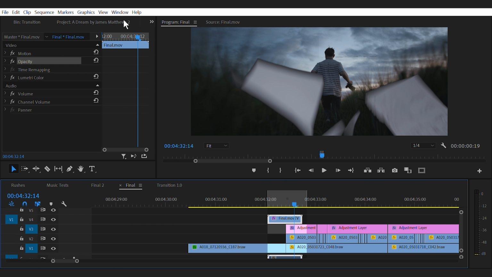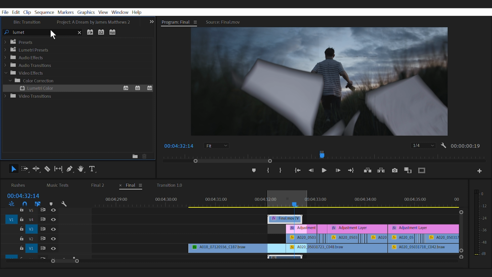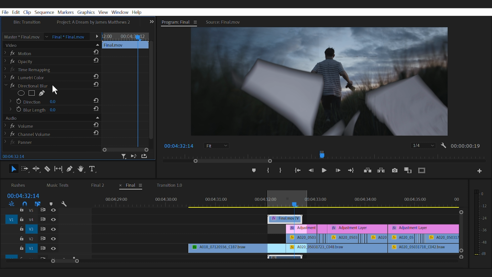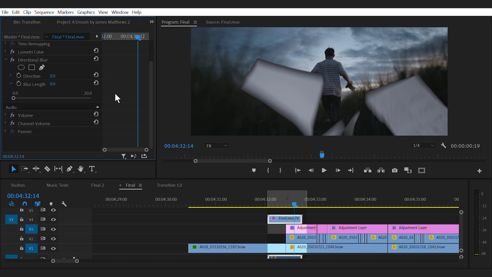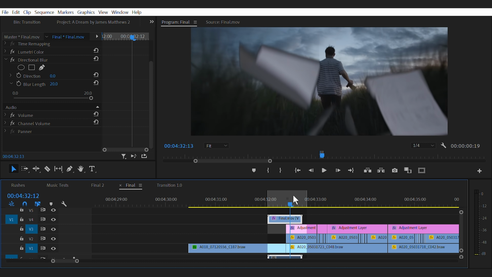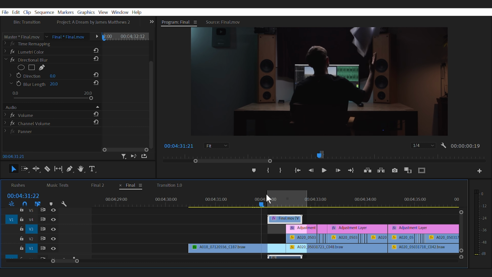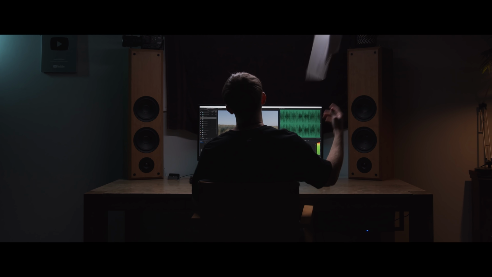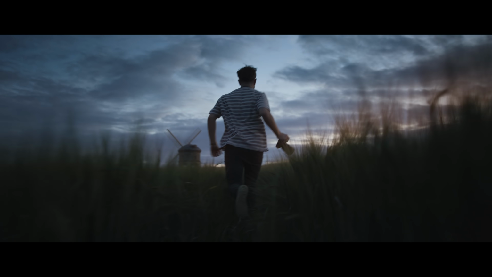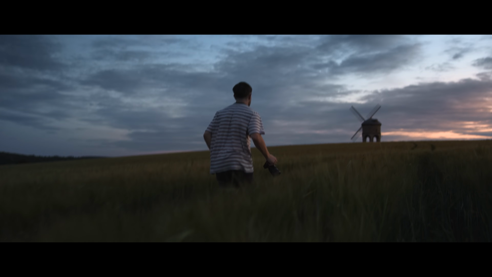Once we've got the right grade, we are also going to have to add on a directional blur to make sure that it blurs in the right direction and looks as natural as possible. So we do want the blur to be at 0 degrees so that it goes downwards. And as you can see there, boom, that looks pretty damn good. Obviously, it needs a little bit of tinkering. By the time you've tinkered it up, made it look good, stuck a decent little grade on it, wow, that thing just flows and looks so damn nice.